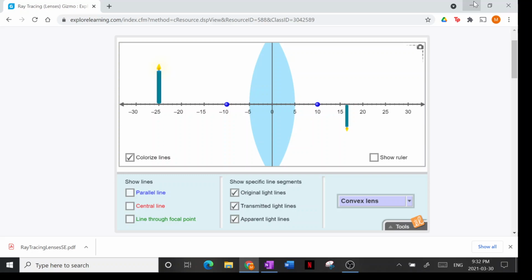All right, so let's talk about lenses. And here you can see I've got another gizmo on the screen. Everyone's favorite, these gizmos, right? I think it's kind of neat. It takes you through the process and shows you how things work. If you remember, with mirrors we followed basic rules that we can use to locate an image. Here it's very similar.